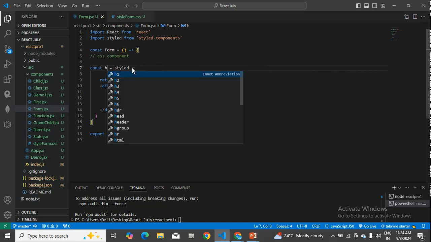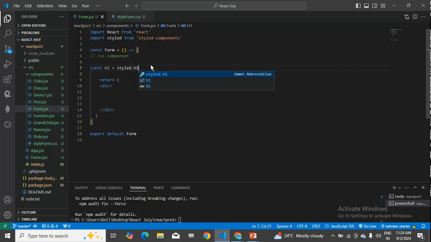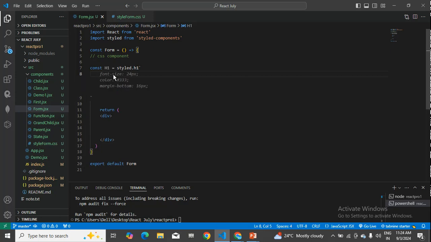I'll make this h1. Notice the first letter should be in capital case. I'll be using the h1 tag only. I'm able to get it over here, and I'll write the design using backticks. I'll write some font colors.